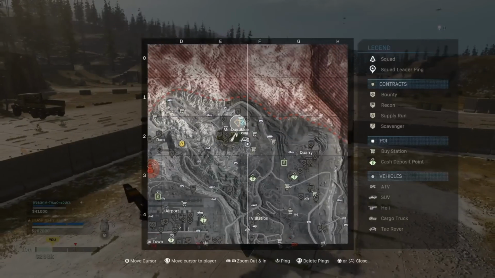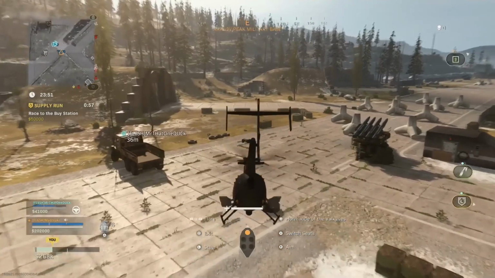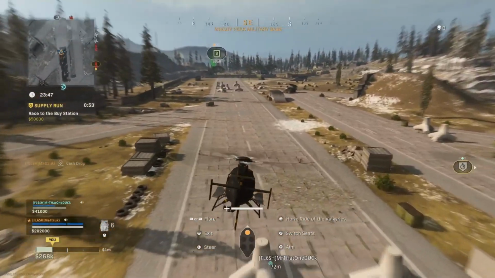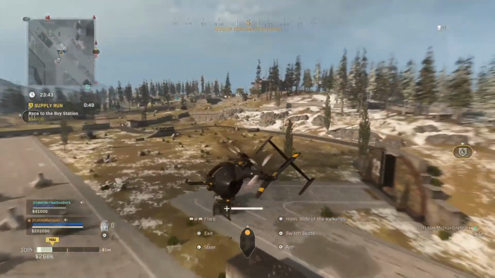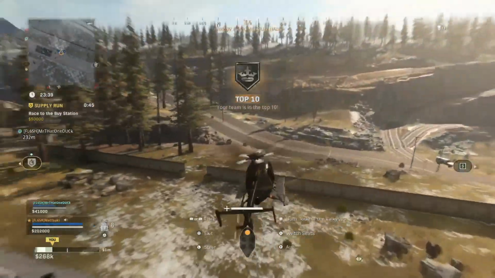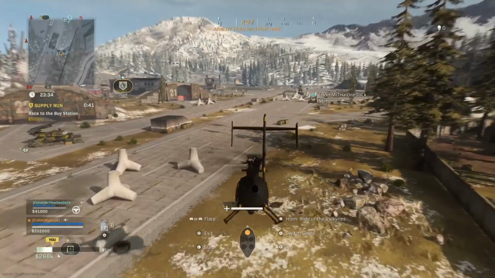Ooh, there's a cash thing. You can take the truck if you want. Oh, I like these helicopter controls. They feel good. I think they updated it. Yeah, it feels a lot better. Whoa. I think they changed the helicopter controls. It's a lot faster. I like it.